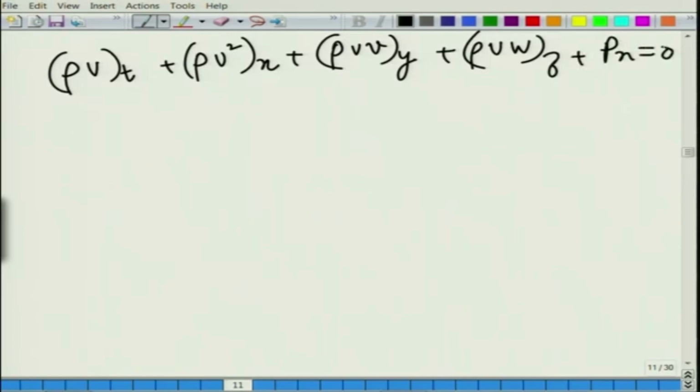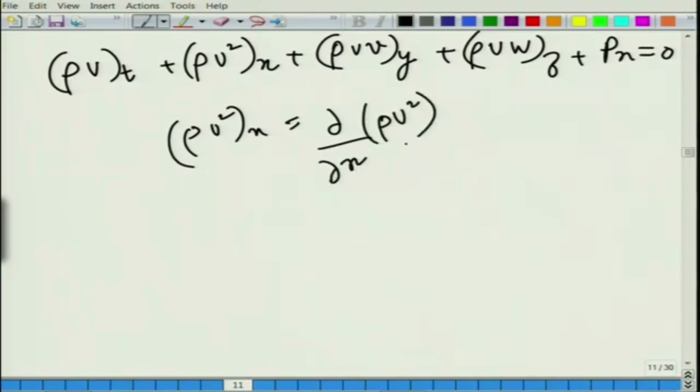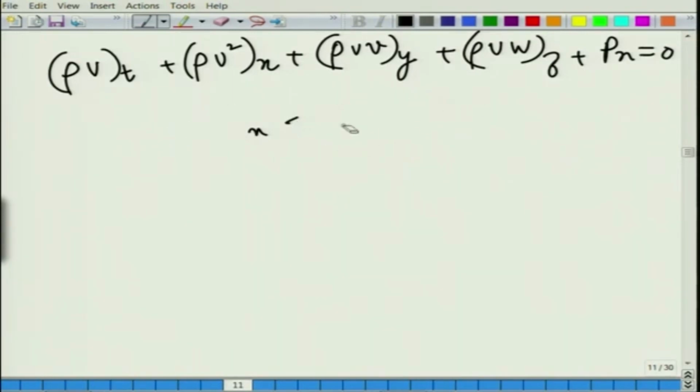Now, remember, these suffixes signify differentiation with respect to that particular coordinate. So, when I am writing something like this, it would mean the following, and similarly for y and z and all that kind of thing. Now, what do we do now? Just like we did for the one dimensional equation, we will have to cleverly group terms. So, let me expand these terms out.